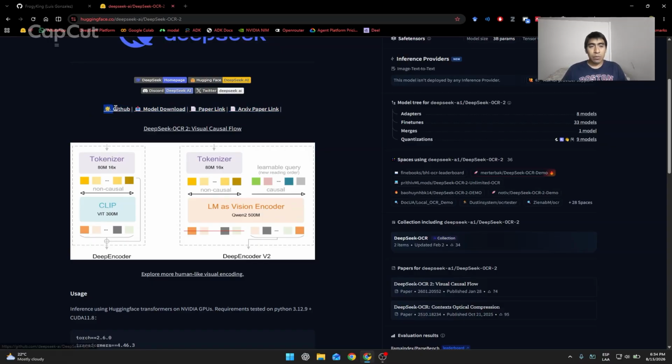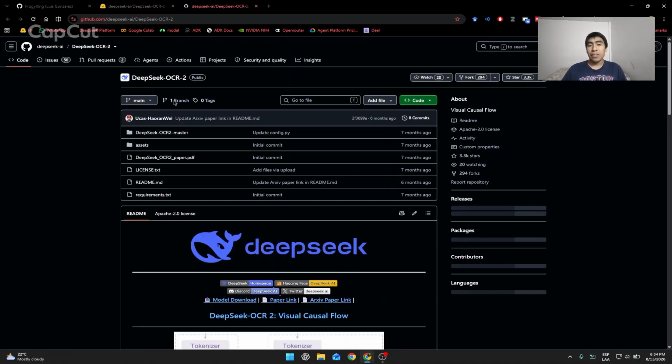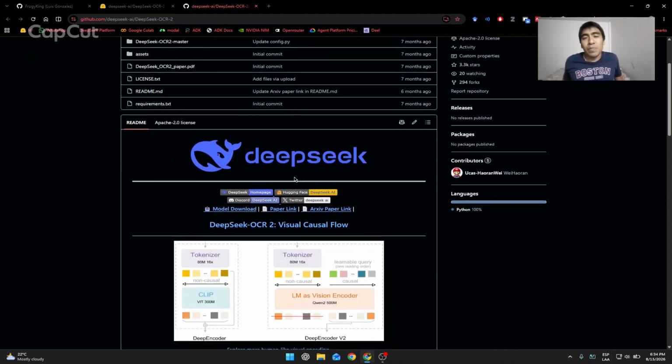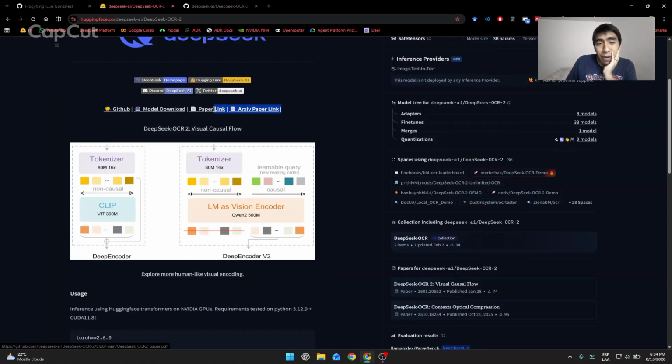If you want to dive into the repo and learn about the techniques they used, you can check out the official GitHub repo of this DeepSeek OCR2. They explain how they developed this thing, and if you are a nerd like me, for example, and you want to learn more, I read the paper.